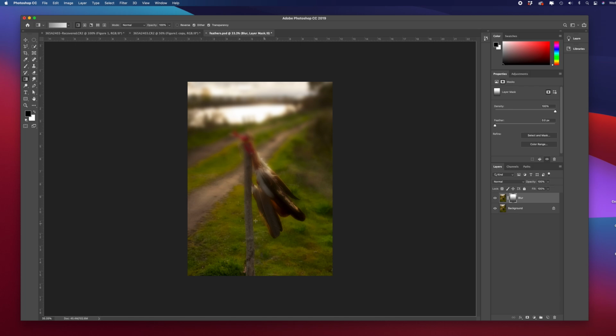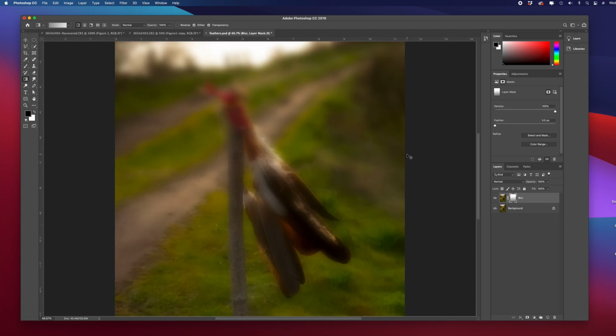Down in this area, the grass and the path there, if I drag up even farther, it extends a little bit. But for now, I just want to come right to the top of this and stop. I'm going to zoom in a little bit so you can see as I work on this.